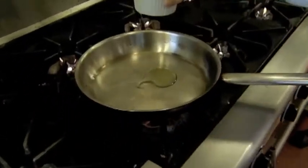Now it's time for me to put on my chef coat. I'll show you how to make a delicious braised chicken dish that's good anytime. So here's how it starts out. We just put a little bit of olive oil in a pan. We want our pan pretty hot to start off because we're gonna sear this chicken.